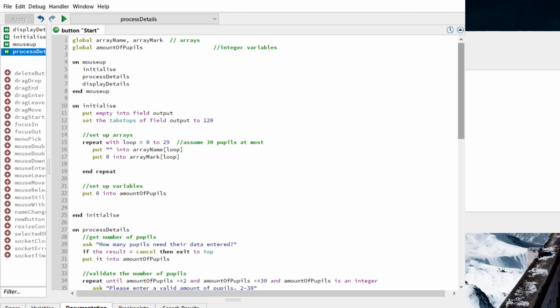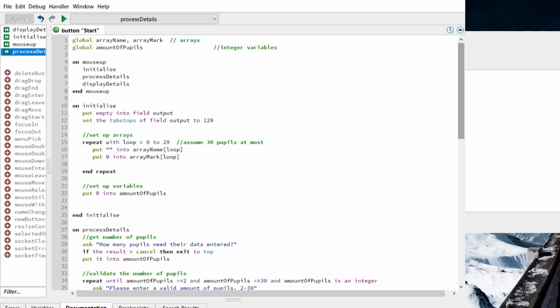Right, so we are continuing with our LiveCode completion booklet, and just now we are going to be looking at our average mark, or calculating the average mark. Now we need two bits of information for the average mark, that being the total mark and the amount of pupils that we have in our array of marks.